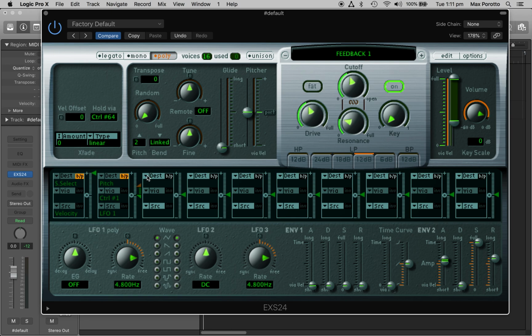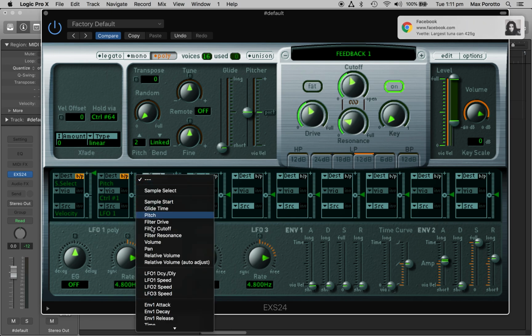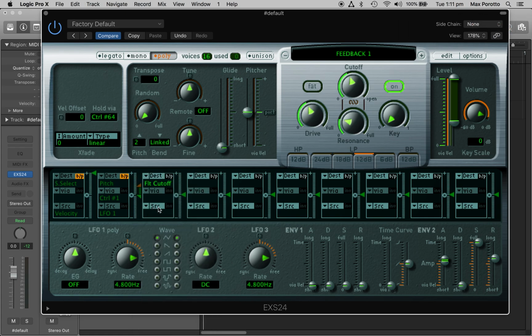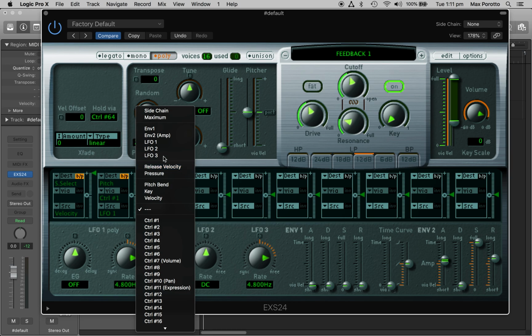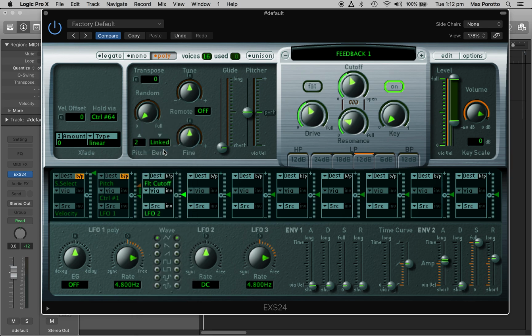So for the destination, I'm just going to go filter cutoff, and the source is going to be LFO2. Now what's going to happen is this: LFO2 is going to affect the filter cutoff frequency by a certain amount.